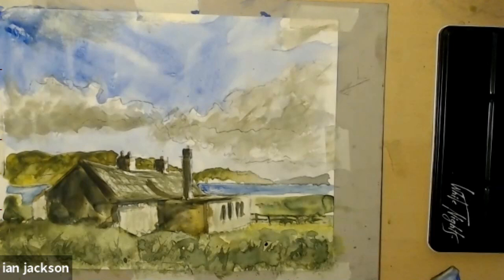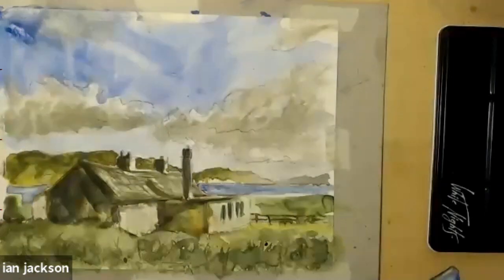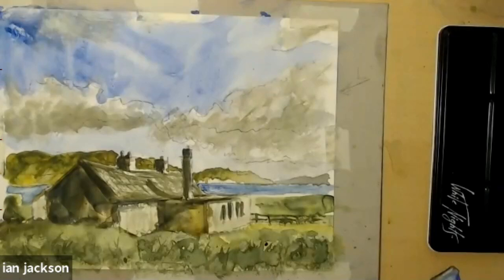So Royal Talens also makes the FW inks, I think. No, FW inks are made by Daler-Rowney. I think Ian's right, FW definitely. I thought it was Royal Talens. No, Royal Talens do an ink very similar, and the bottles look pretty similar as well.